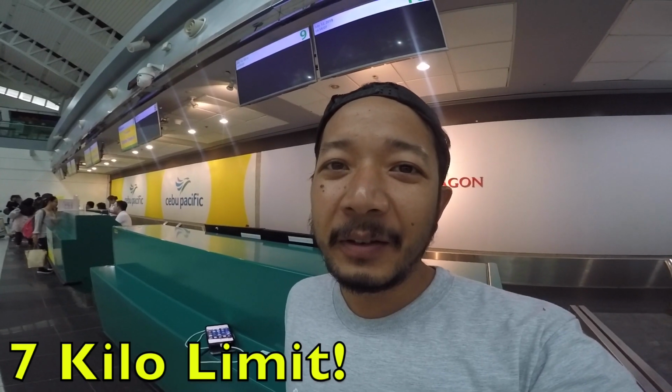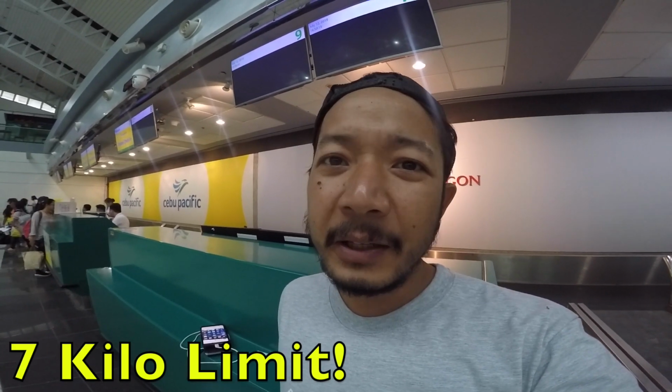So look, regarding the 7 kilos, they're not very strict about it. Mine's a little bit over. Now, when you do have check-in luggage, then they weigh every piece of luggage, and if it's over the allowed limit, then they go ahead and charge you the additional amount. If you have one of those handy-dandy portable weighing scales, make sure you weigh your luggage so you don't get consequences here. But yeah, don't worry too much about that 7 kilos because I never do. From all my time flying with them, I don't recall them ever asking to weigh my hand carry luggage.